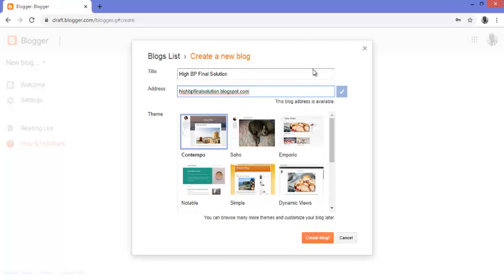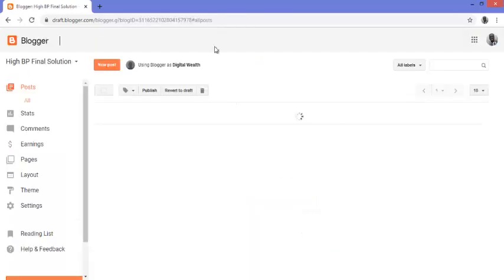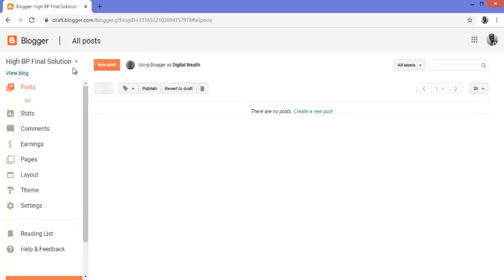Just like the way Wix adds .wixsite.com, the same way Blogger also adds .blogspot.com to your domain. After that, you click on create blog. Now we are done creating the blog.